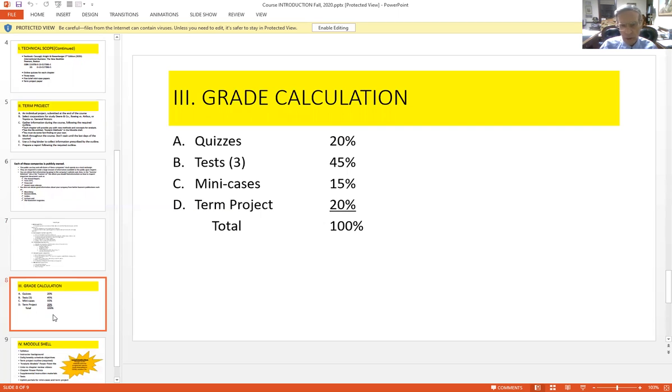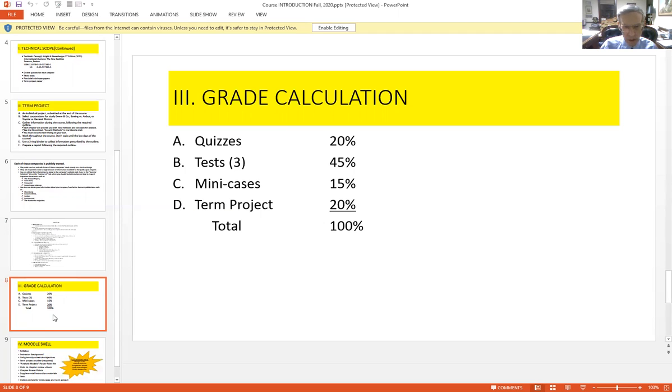Okay, here's how your grade will be calculated in this course. As I mentioned, there's a quiz on every chapter, and that'll be worth about 20% of your grade. There will be 3 tests. Each one is worth 15%, making 45.